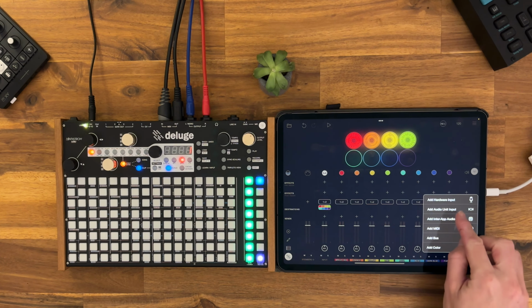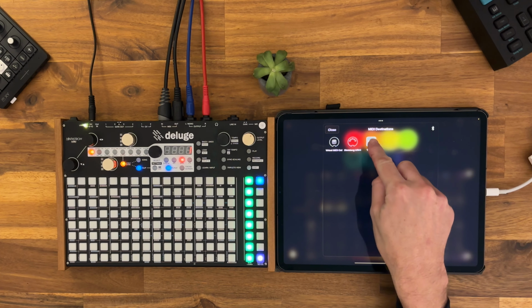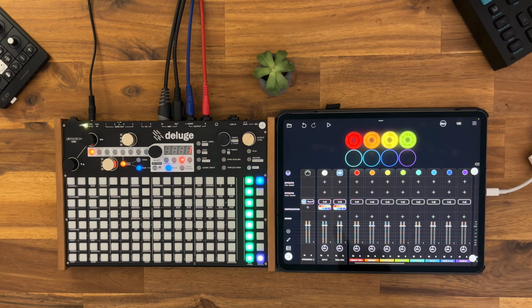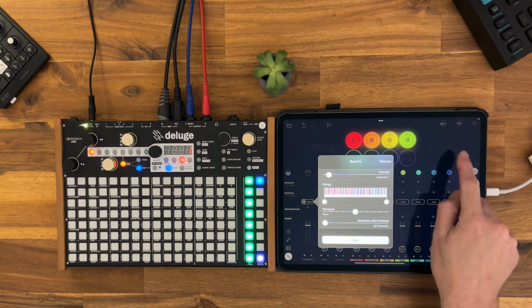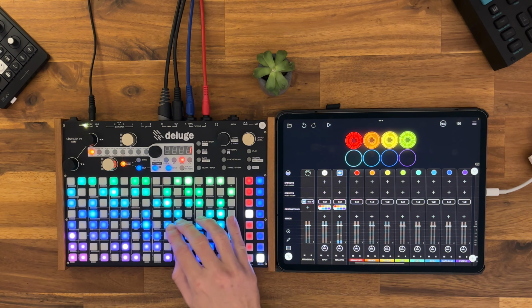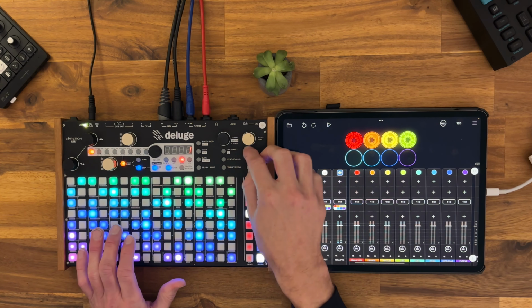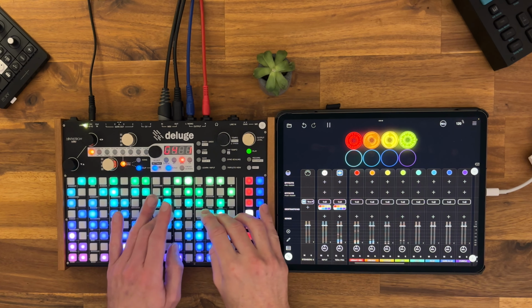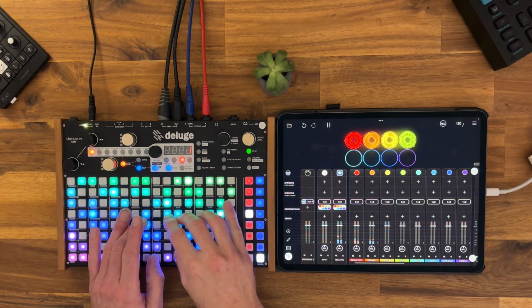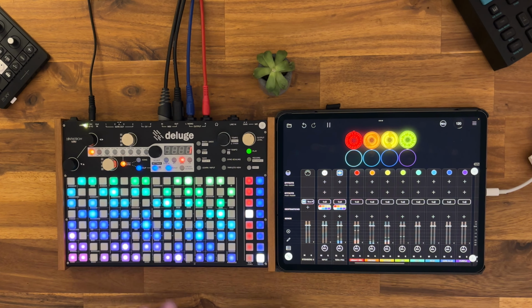Use that one a lot. And now we're just gonna target our synth. And we can select channel 1 here as well. And there you go. Not very good, but you get the point.